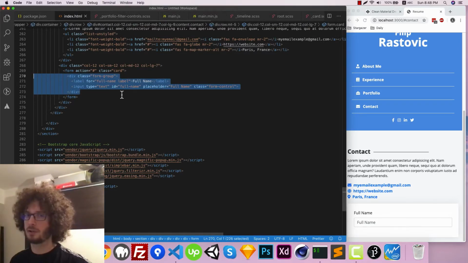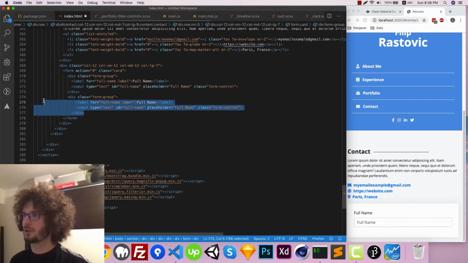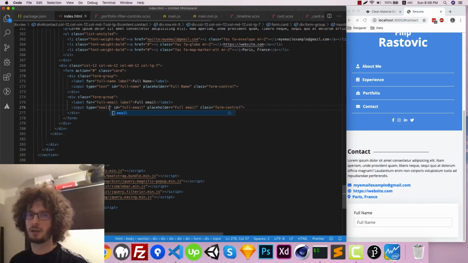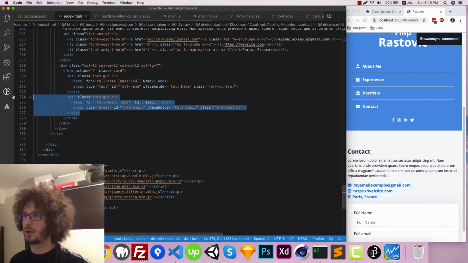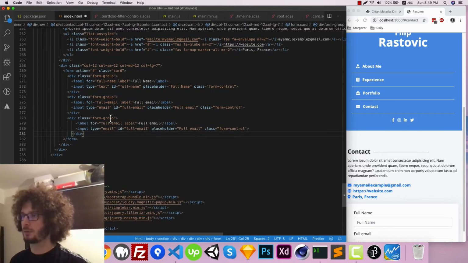So let's just copy paste this. It's an email address here, so I guess we can change the label and the type here to email. And the last form group we have is a textarea, the field for the message. So I guess you can put message, and here this is actually a textarea, and we're going to close the textarea here. Form-control, everything we need here. Let's just say the textarea has rows of 5.